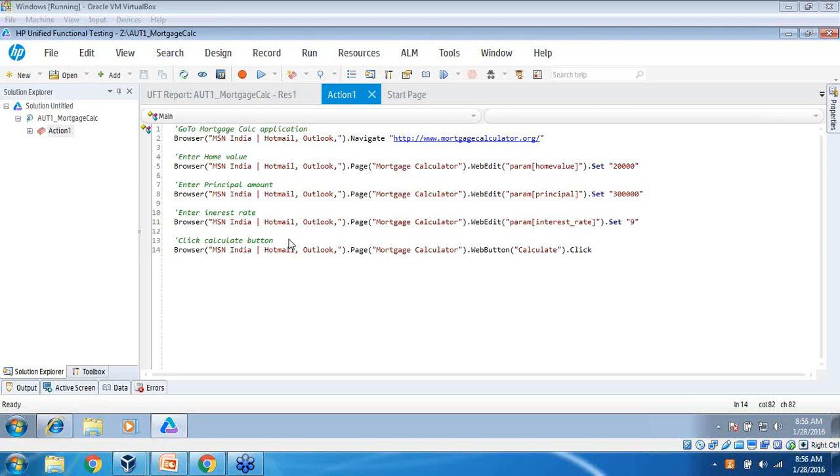It is not going to change. If you change it in your script, it will throw an error, because in the repository it has been stored with some name, and that name is what UFT uses in the script we have written, right? I hope it is now clear to you.